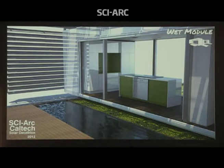And so what you see here is an image of our kitchen and our wet module. We actually have a commercial-sized kitchen, so it's a relatively large kitchen for a 600 square foot house, and the idea is to really boast the concept of you buy small and you live large. And so everything is very compact and spatially efficient.